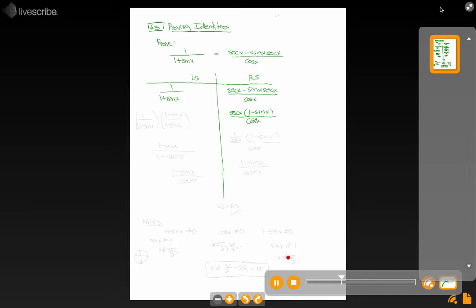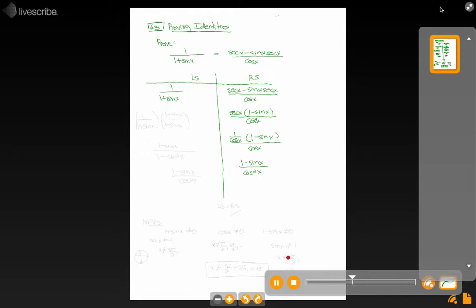But before I get that far, let's do 1 over cos x times 1 minus sine x, all that over cos x. A fraction divided by something means that this ends up being 1 minus sine x over cosine squared x. The extra cosine ends up down there, but we still have 1 plus sine x on the left.